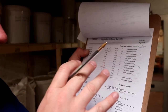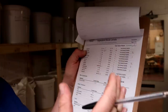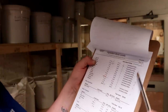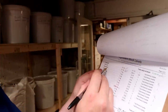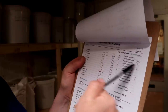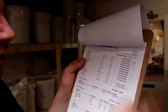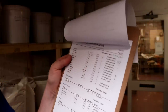And because the grain comes in on a pallet which weighs 1 ton, you get 40 25 kilogram sacks on that pallet. So what I try to do is add up all of the specialty malts that I'm going to require, and then deduct that from the 40, and whatever's left, which happens to be 30 in this case, that's how many extra pale I'll order this time round. I've already got 2 in stock, so that'll give me 32 sacks of extra pale malt to brew with, and I use around 3 sacks per batch. So that should give us 10 brews out of this pallet of grain.